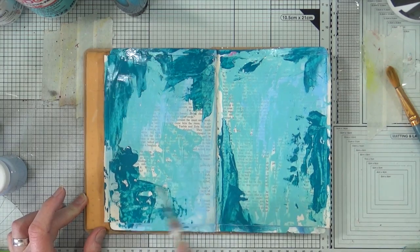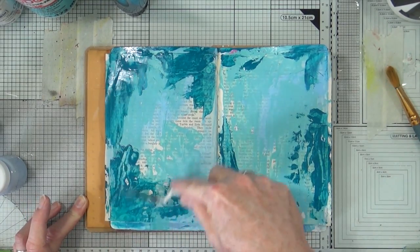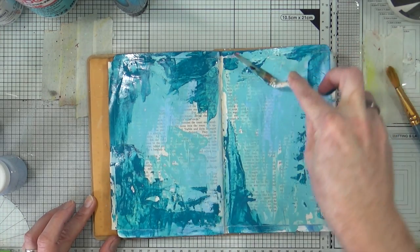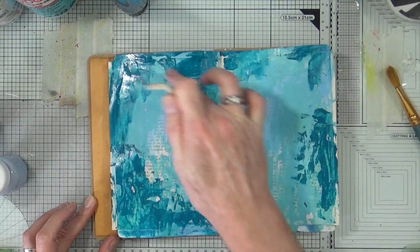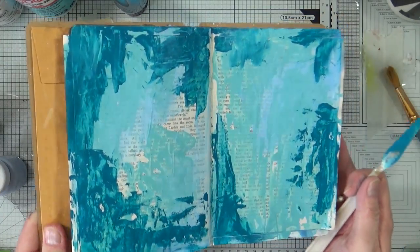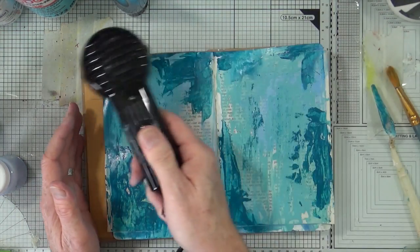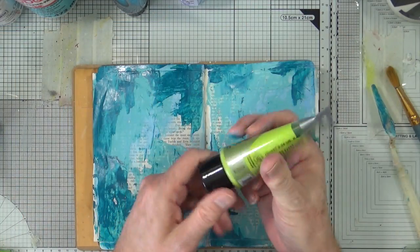I'll get some of that darkness down there in the corner. A little bit of purple up there — let's see if I can get rid of that by reclaiming some of this paint. There we go, purple gone. Liking that. Heat gun. That's now dry. So I'm going to bring in some of this lime yellow, just for a little bit of contrast.